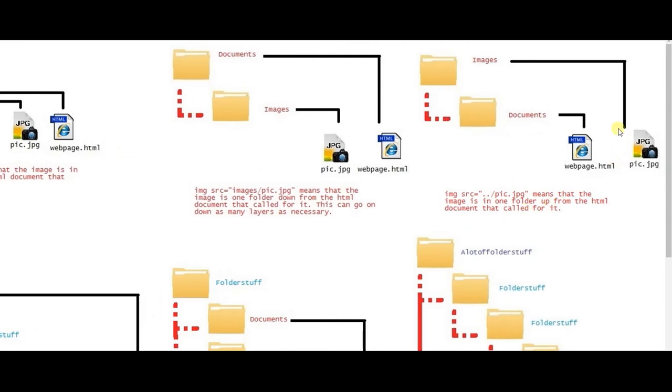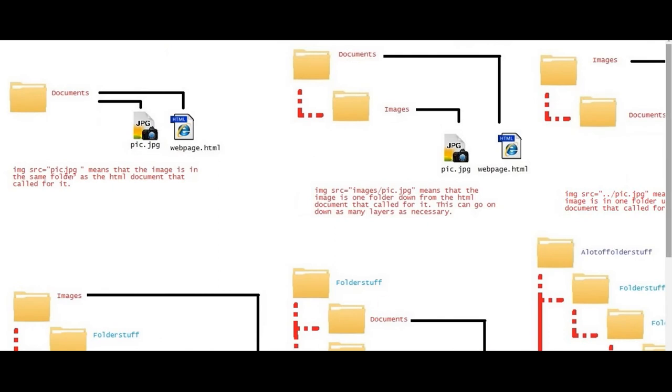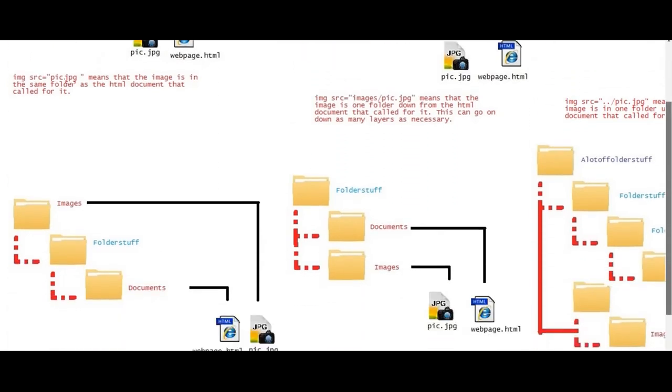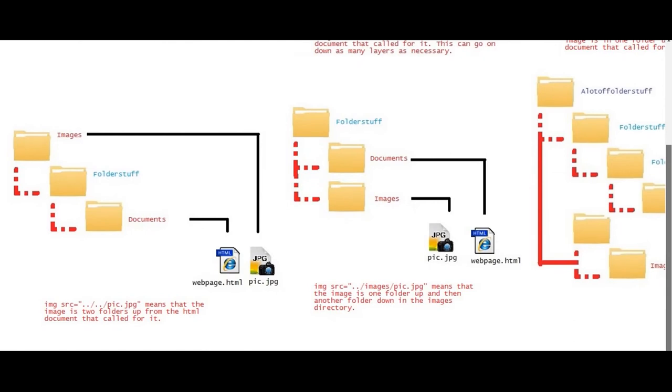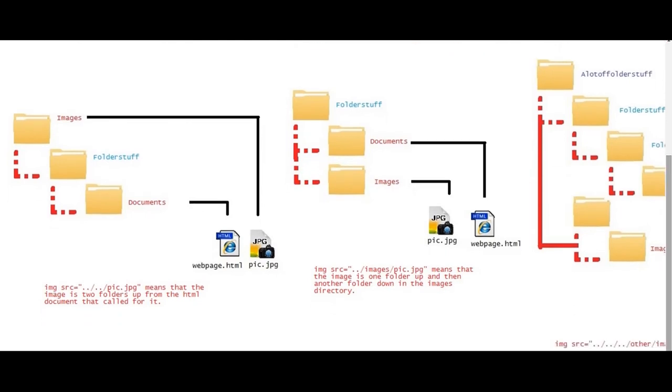And now I have a few more examples for you guys. So we have this one over here, and I have a few more. So if you want to know the right path, just pause the tutorial and type in the right path.